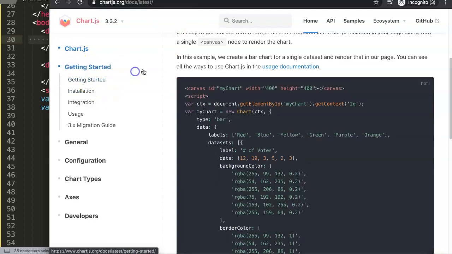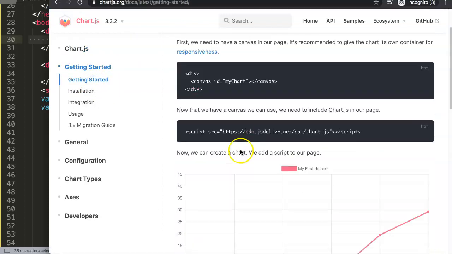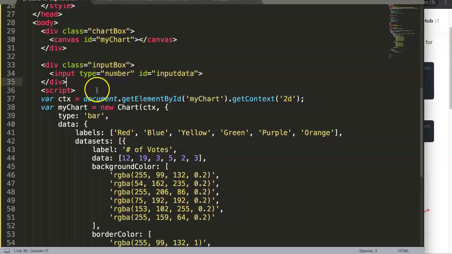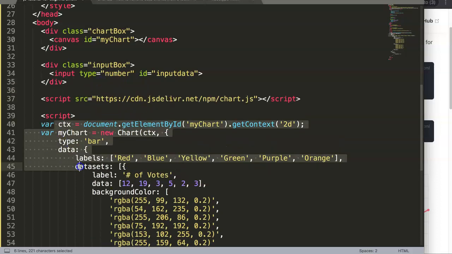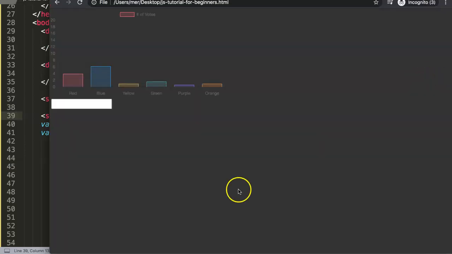Go here. When we are on the website, click on Getting Started. Get here the Chartjs library. Put it in here below. Always make sure that the Chartjs library is before everything else, so it can start to load that. Then we're done here. So we save this here. We should have now everything working accordingly. All right, that looks very nice.